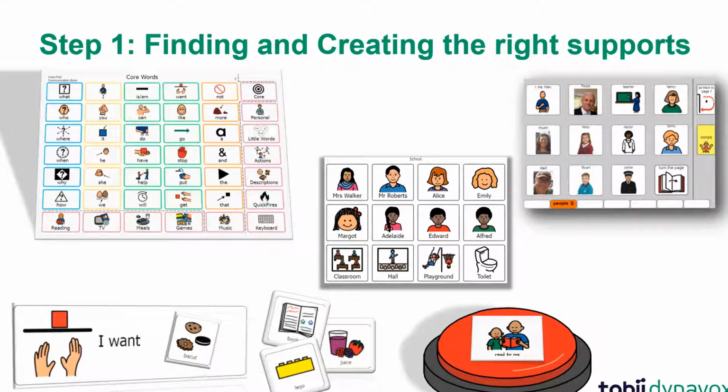And then finally, we can make sure that we're using tools such as the properties panel to make sure the activity looks right for that student to be able to access. So whether it's thinking about the placement of the symbols and the text, the type of font that we're using, the colours maybe that we're using, just to make sure that everything within the content is going to suit the needs of that student. It might even be things like considering the cell size or even the shape of the cell, putting borders on the edges of the cells as well. So we really need to make sure that we're finding and creating the right supports for those users.